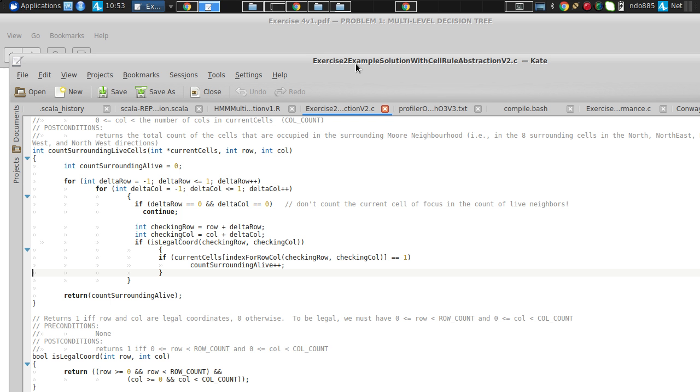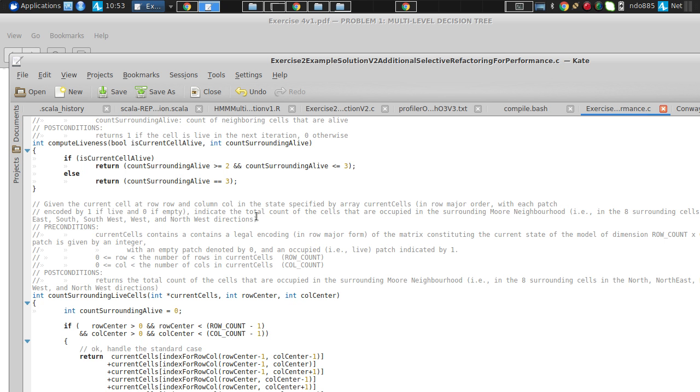If you're not on the edge, you're just dealing with a situation where you have 8 things to check and that's it. Boom. It's done. It's really these corner cases that are killing us, and yet we're checking them over and over and over. The legal coordinate check: are we on the edge yet? Are we on the edge yet? We don't need to do that. We can check if we're on the edge up front, and if so, handle it in a straightforward way. Otherwise, we can go to the edge.